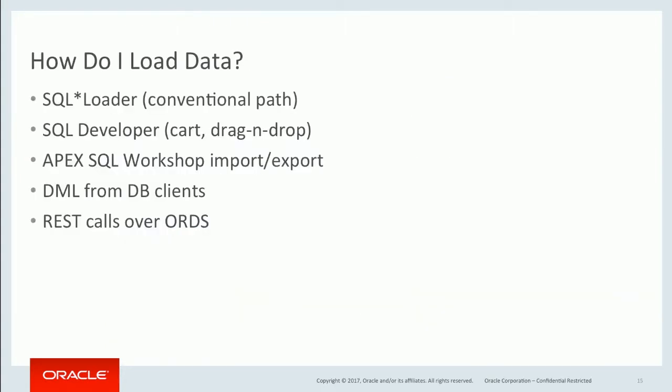So how do I load data? Since you have SQLnet access, you can use SQL Loader. You can use SQL Developer, drag and drop. You can use traditional Application Express data loading utilities. You can also just do DML from your DB client. So if you're connected via SQLcl, you can import data very easily using that. And as well, you can do REST calls over ORDS, so you can get data in that way.